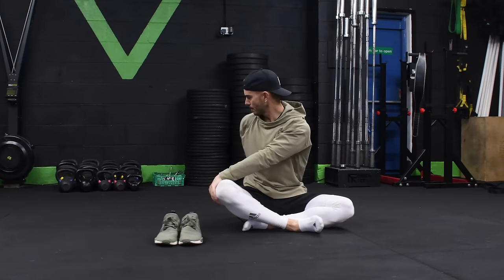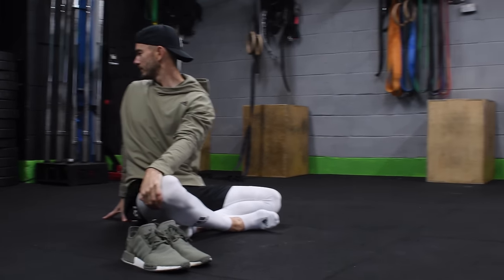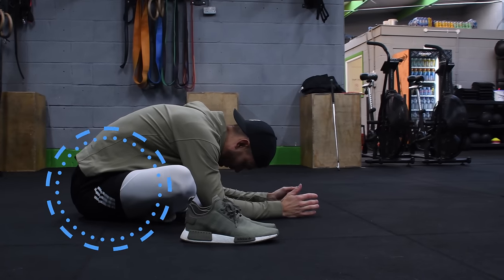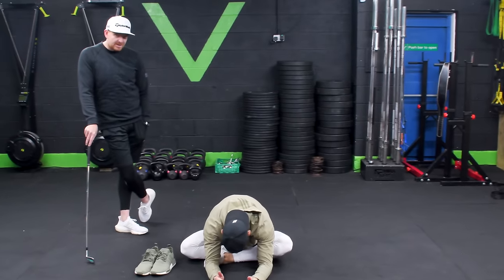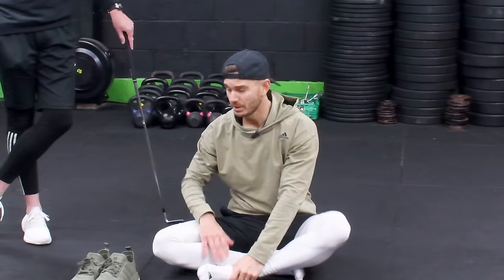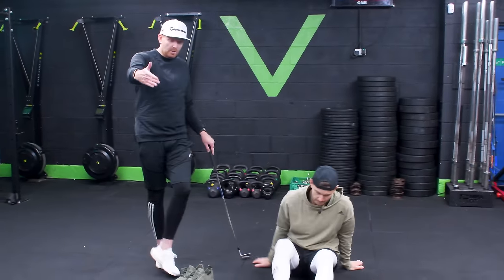From here we're going to stretch up — cross legs, stretch up nice and high, with a bit of rotation. I'm really creating this upper body rotation to separate the two halves of the body — that's so key. Then move forward and get the arms onto the ground if you can. The outside of my right hip is really tight and I can really feel the stretch here. Having a plan like this is just so important. I wish I'd have done this years ago. If I take a little break from golf but continue this stretching, I get back to my game really fast. This is kind of a lifestyle choice — what do you want to be like when you're 60?